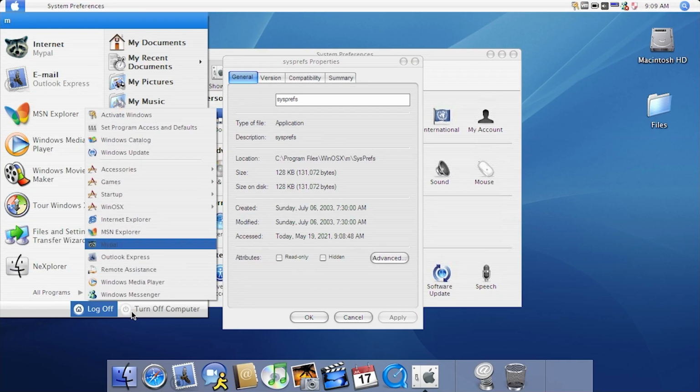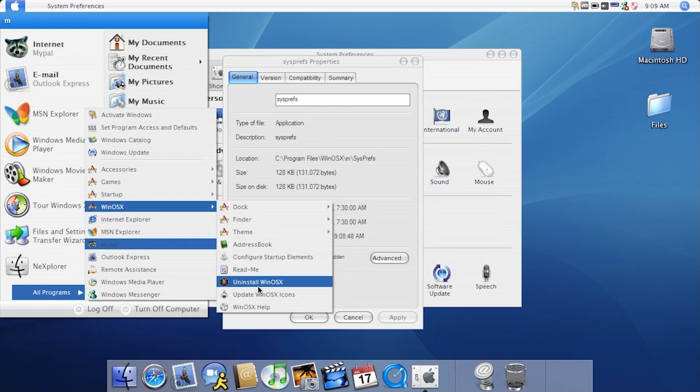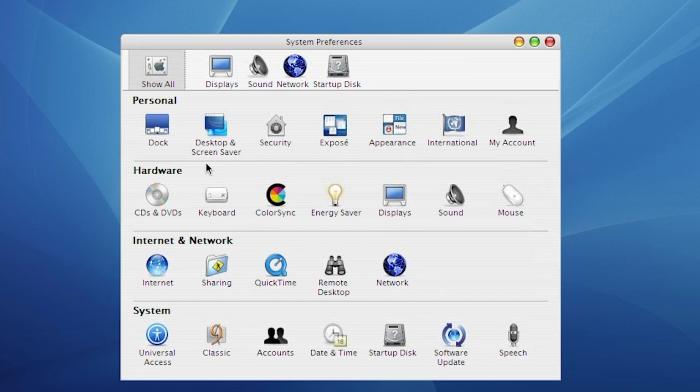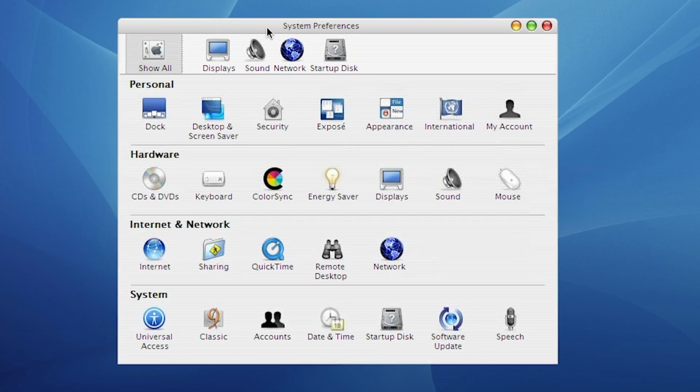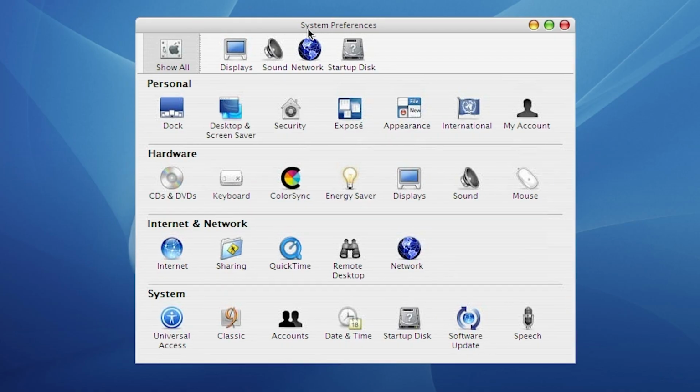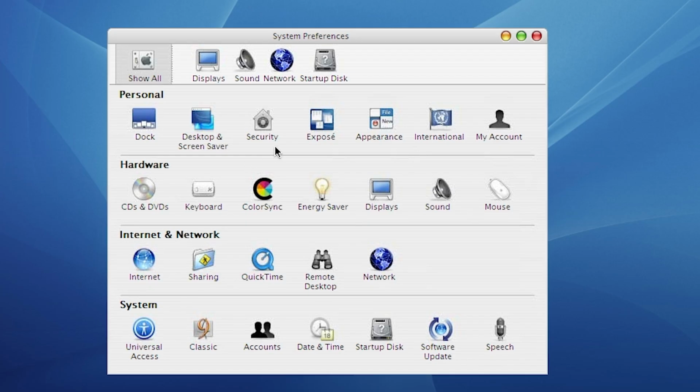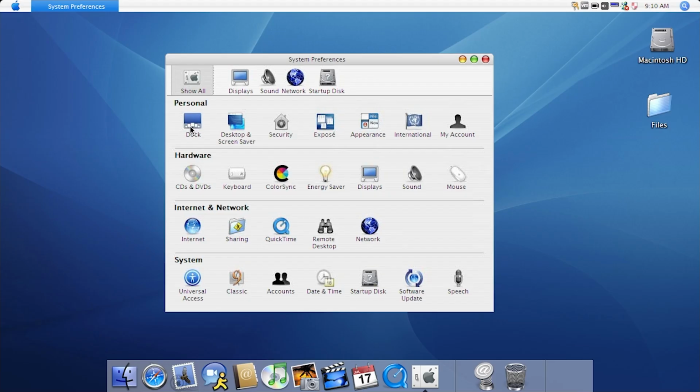not actually show up in the All Programs folder here. And this actually looks like an even earlier version of Mac OS 10, at least trying to mimic that System Preferences application. Now, you don't have any of those animations that you have in Mac OS 10 when you click on these icons, and this does not replace Control Panel. That is still here, but this gives you essentially a new launching point to open up all these Control Panel applets. So if I click on Dock here, this doesn't do anything actually. This is here for show.